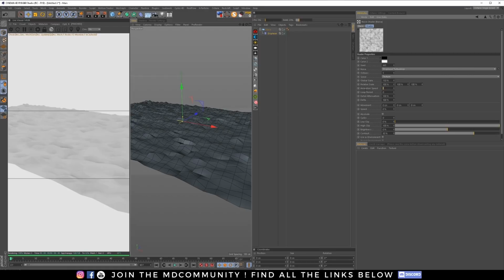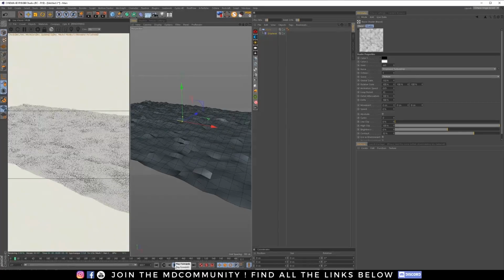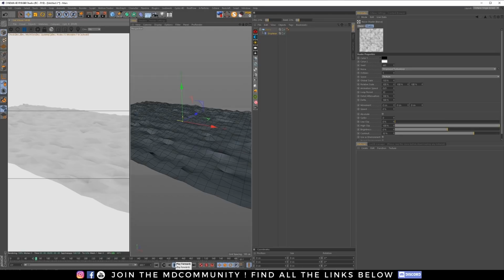We also want to add some animation. We're going to loop that about 10 times. We're going to turn this up to about 20 seconds. For now, the final will actually only be 10 seconds. And if we hit play, and we'll pause this for a second, you can see we've got some basic animation.